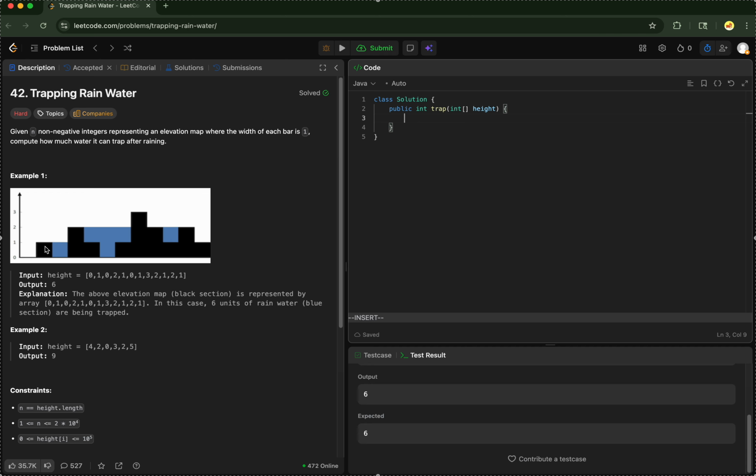Currently, I just focus on this one, and this is left and this is right. So I just need to know the left maximum or right maximum and pick up the minimum of that, and I can calculate current now. So that is the main idea about this.